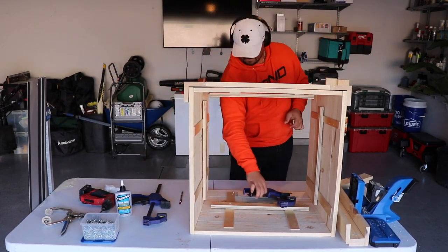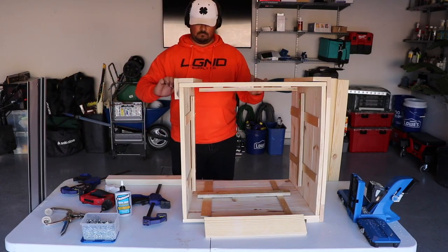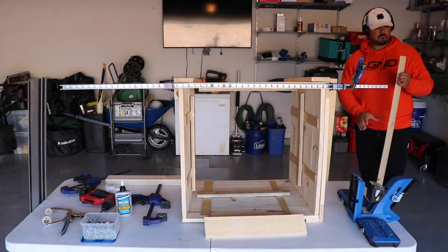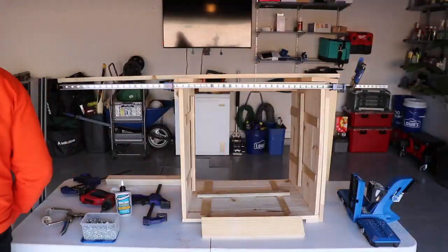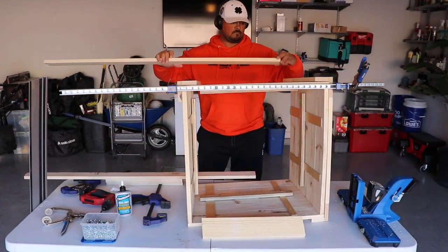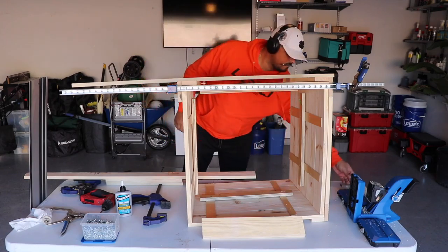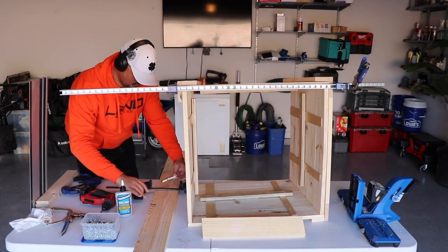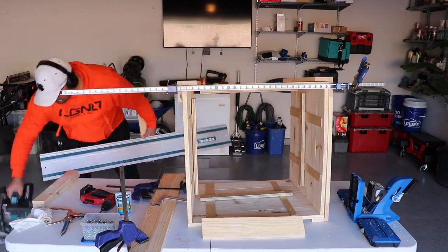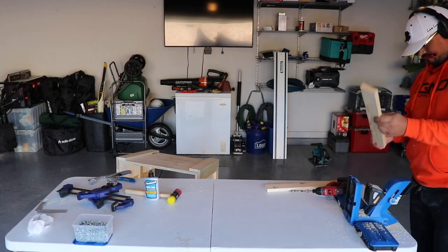I did build this frame box decently tight — I wanted it to be a press fit to get the two boxes into each other. I use my belt sander to even out the top a little bit, and I end up breaking the corners of the main inside structure just to make it easier to slide in — you won't see it because it gets covered up by the corners of the outer frame panels. I could have done the same thing with a chamfer bit for my router, but I do not have one.